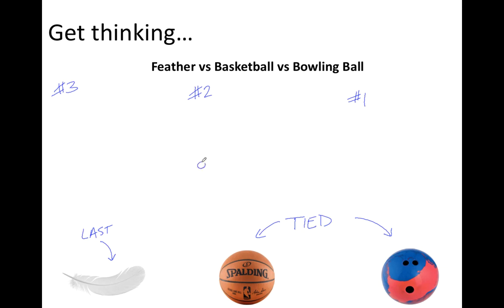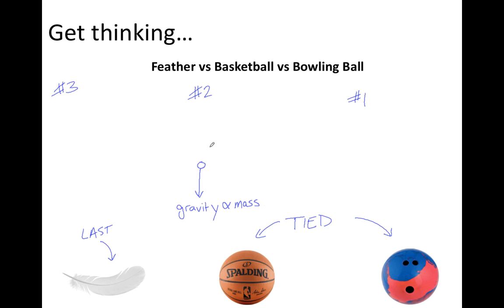Well, all three objects had the same two forces acting on them. They all had gravity pulling the object down. And we're going to spend a lot of time in this chapter and all year talking about this force, gravity. The gravitational force does depend on how heavy an object is, or how much matter makes it up. The force of gravity acting on an object is directly proportional to the object's mass.